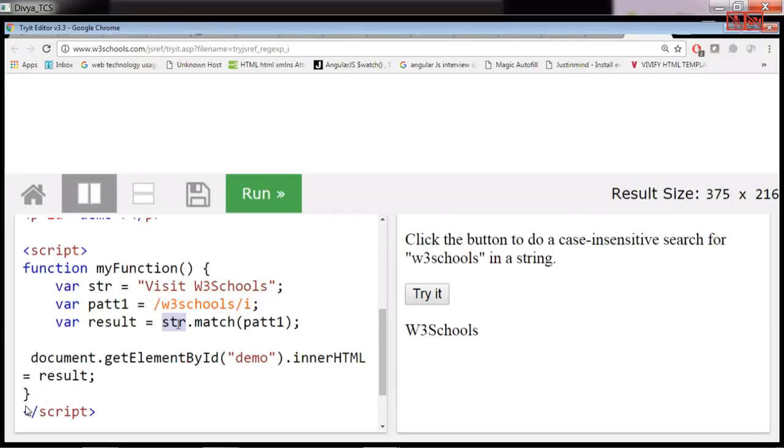Now string.match with the pattern will match and retrieve the output as W3Schools here. So this is one. You can try out different modifiers here, i, g.